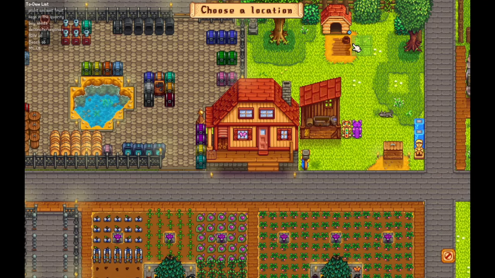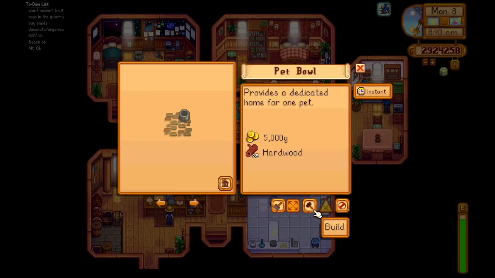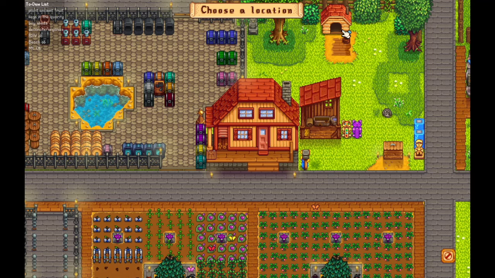Wait, can I move this one? Can I move that? Wait, hold on. Okay, hold on, everybody. Oh, you can move this. Okay, here we go. I mean, we're gonna have a lot of pets, right? If I do that, it's gonna look weird. No, it should stay there, shouldn't it? Wait, why can't I put it back where it was?